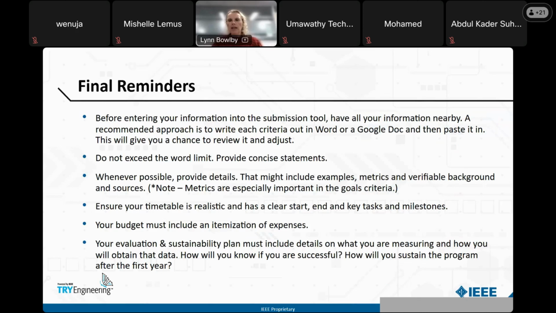And then most importantly, how are you going to sustain this going after the first year? We really want to see the funding help support perhaps the first year of the program. Maybe sometimes it's the second year of the program and you're still looking for some funding to keep it going. You can certainly do that. I mean, again, it does not have to be the first year of your program. It could be the second year of your program, or maybe even further out than that, where you're still looking for funding, you're still trying to build your program, you're trying to sustain your program going forward.